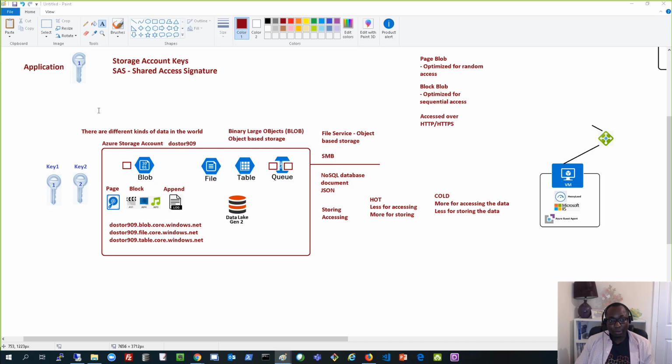Let me go get a file icon over here. So let's say I've got this file in Azure Blob Storage. I can generate a single shared access token that will be signed with one of these keys, but it's a token that only gives access to this single file in this single blob in this blob service. And I can limit the access to say it's valid from this time to this time.